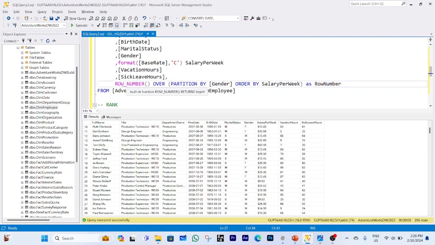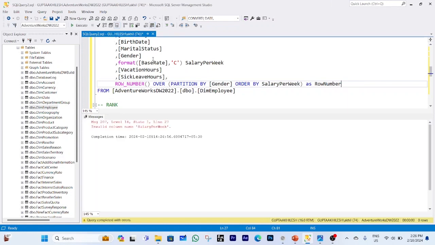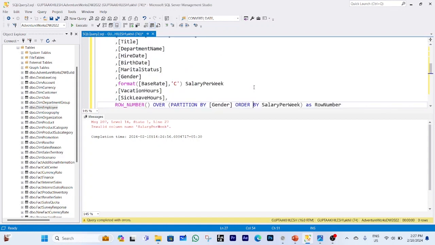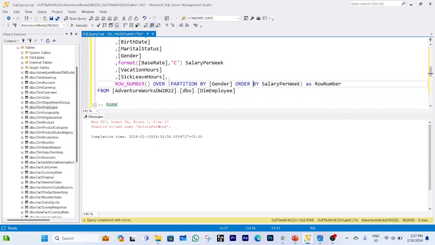What will row number do? Let's see with the example once I run this. Here it shows that the salary per week column is an invalid name. So what should I do? I'm going to use the actual column, which is my salary base rate.